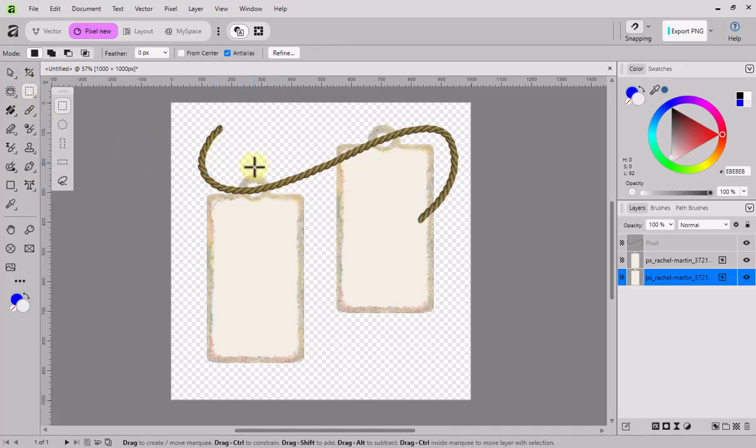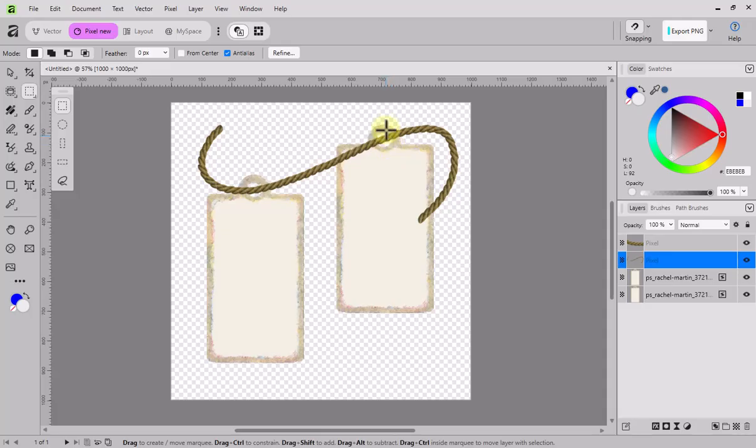I'll make a section here that will go behind. So I'll go in my layers panel, copy, paste, and going to the original rope, I will hit the delete key. So I do have a segment and the larger piece. So this will go behind, over.